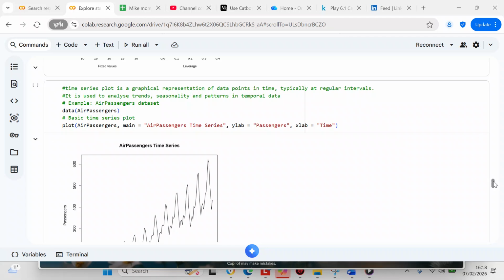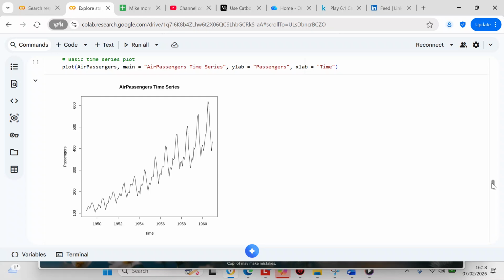And then in the AirPassengers time series, you can see that the data range from about 1949, I think, to 1960. And you can see that every year the number of air passengers increases. The air passengers range from 100 to 600.